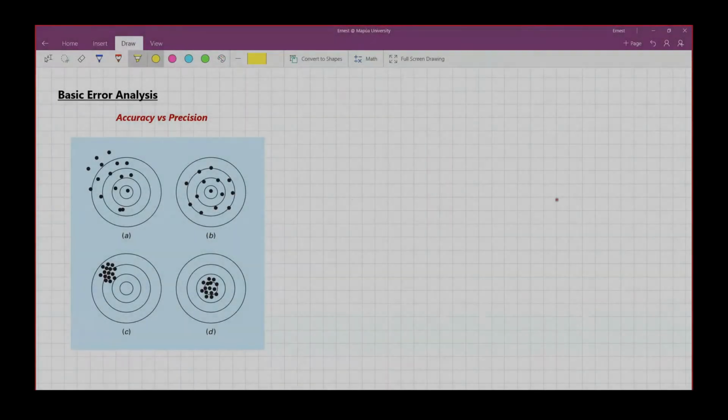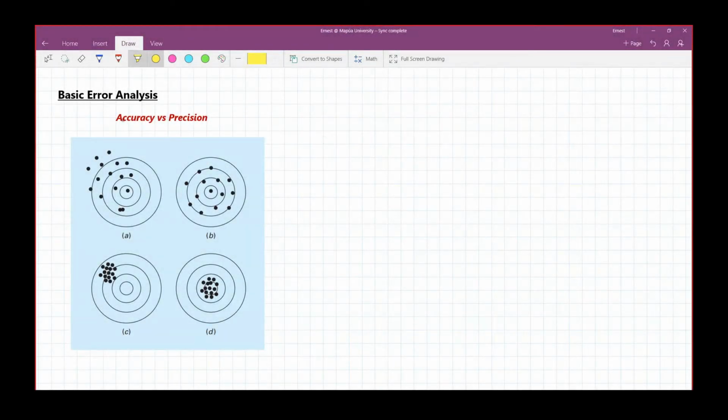So for basic error analysis, you have to first differentiate the difference between accuracy and precision. So what you have here is four targets, four maybe dartboards. Or sa mga estudyante ni Ma'am Gamag, you had some activity last December doing like this. So probably some of you perform like this, wherein the dots are the points where you hit the paper when you did your archery activity.